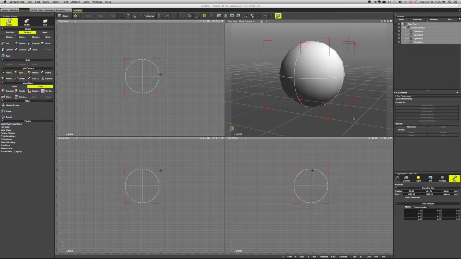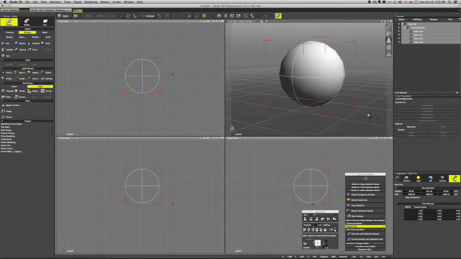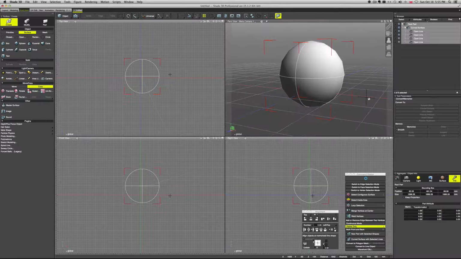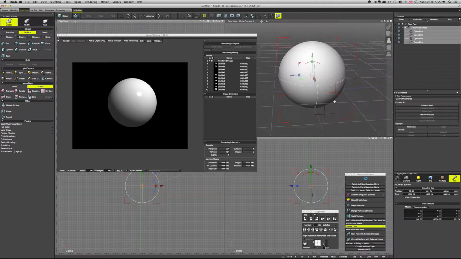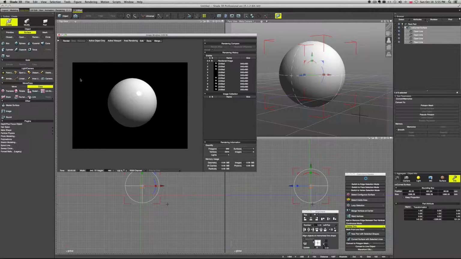All right, and now let's take a look at a few additional tricks you can do in Shade. So for instance, here we have a simple sphere, just a curved surface, and if we render it by default, we see it's pretty angular, right? It's not perfectly smooth. Well, a quick way we can fix it is double click on the name and put a less than symbol in front of it, and you see what happens. It modifies it, it smooths it out. Let's add one more, and now you can see we have basically a perfect sphere.